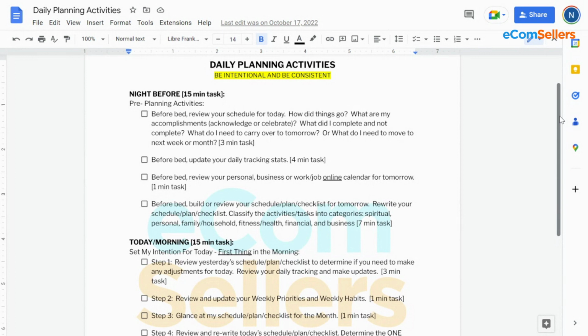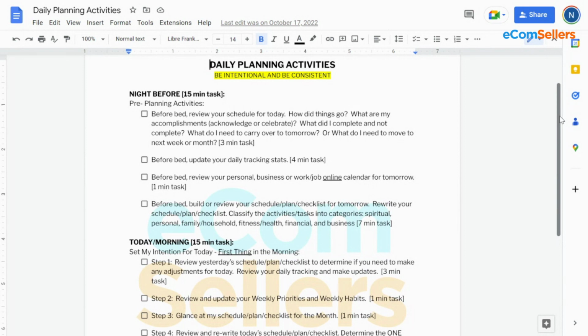But I set 3 reminders. I set a reminder for the morning of, so like 30 minutes or an hour before I'm supposed to be wherever I'm supposed to be. I also set a reminder 2 days before, and then I set a reminder 5 days before. So this is not a surprise that this dentist appointment is coming up this week. So 5 days before, I am mentally engaged in the fact that there's a dentist appointment coming up or a doctor's appointment coming up. And so I set up those reminders and I do it inside my Google Calendar. It makes it a whole lot easier. So again, if you're a person that is finding yourself just reacting to things that are happening, that may be an easy way to solve that problem.